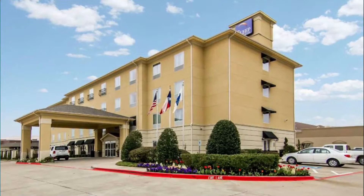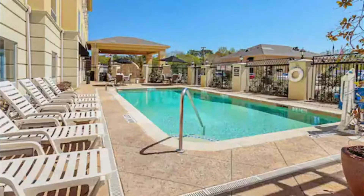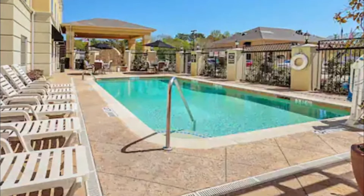Number five: Sleep Inn and Suites. See why so many travelers make Sleep Inn and Suites Tyler South their hotel of choice when visiting Tyler. Providing an ideal mix of value, comfort, and convenience, it offers a family-friendly setting with an array of amenities designed for travelers like you. Rooms at Sleep Inn and Suites Tyler South provide a flat-screen TV, a refrigerator, and air conditioning.